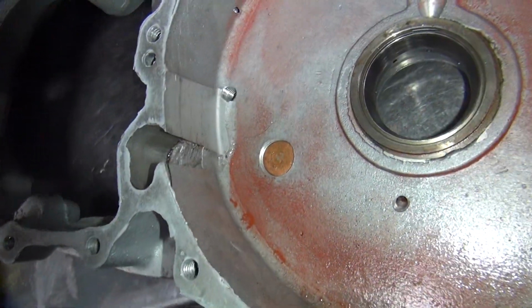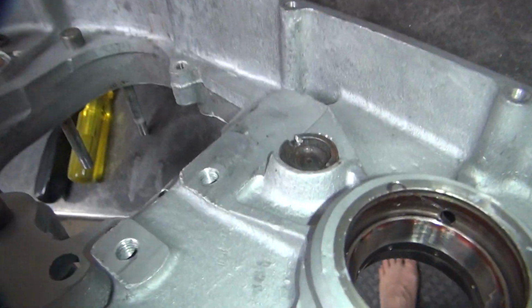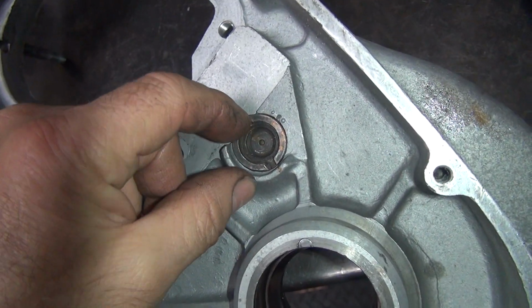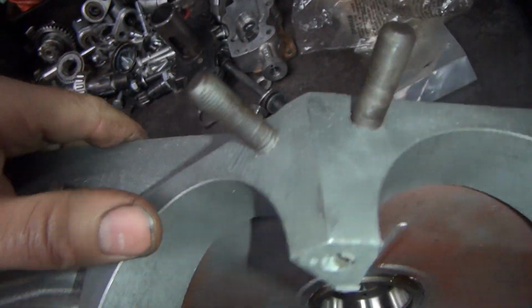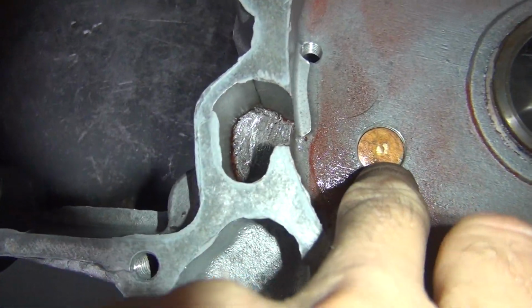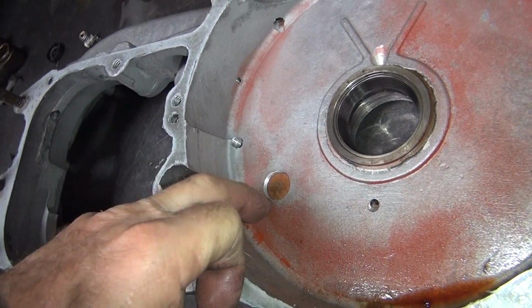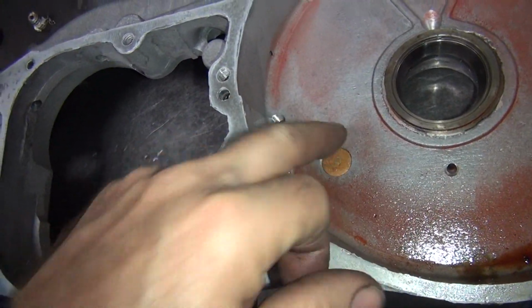This baffle plug, I'm not sure what they plugged it with. Looks like they put a copper plug inside of it. So this transfer port will not leak, which they always tend to do. Looks like this has been in and out a couple times, so I'll probably try to take it out again. What did they put on this side? I know it's not copper on this side, so usually I weld up the plug. It looks like they put some kind of a copper thing in there. Is that going to seal it? Hell if I know. I can't tell if that'll leak or not leak. I like plugging them so they don't leak. Then all you do is go past that seal. Otherwise you can go through here also. So that'll be another problem.